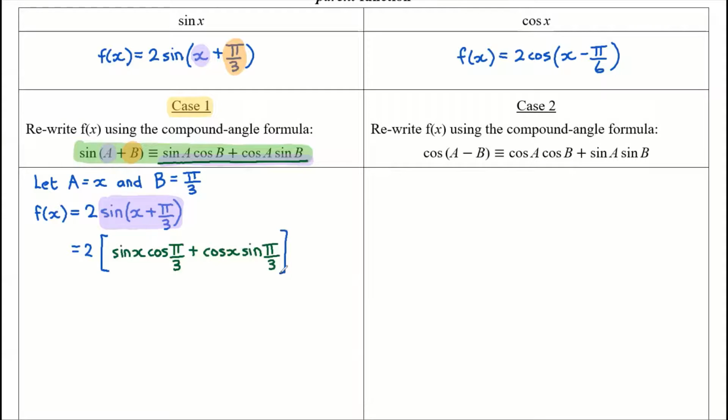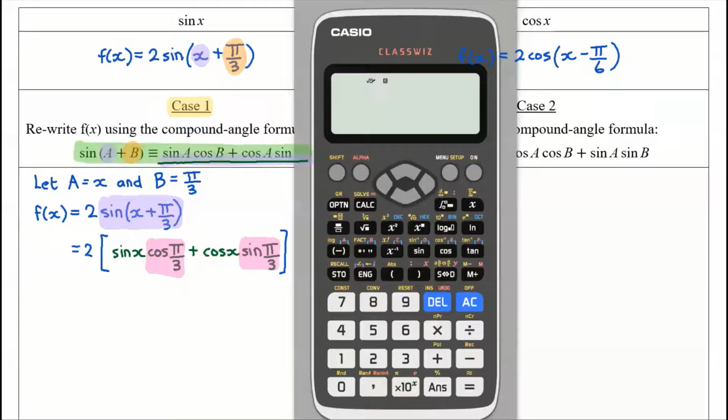Now, this is quite useful. We've got 2 trig values we can evaluate quite simply. We've got the cosine of pi over 3, and also the sine of pi over 3. Now, if you don't remember what they are, of course you can use your calculator. I'll just verify that with you so you're clear. We're on radians, so I can do the cosine of pi over 3: shift inverse cosine, pi divided by 3, close the bracket, and it's a half. Isn't that wonderful? So we know that this value here is just a half.